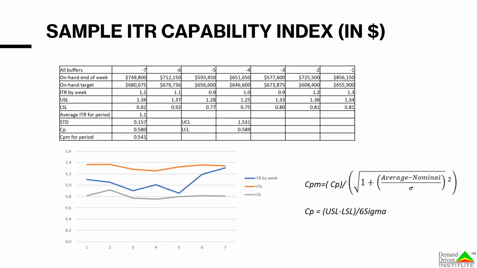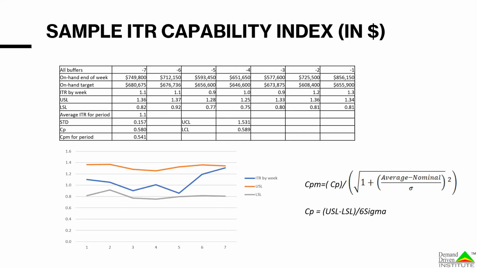We've got our upper specification limit, our lower specification limit. What is the upper specification limit and lower specification limit in DDMRP terms? Top of red plus green, right? Now, notice something though. It's in dollars, or in monetary units. Why? Different units of measure, potentially. So we go to dollars.